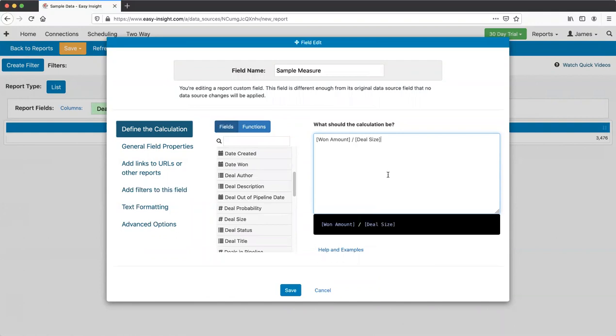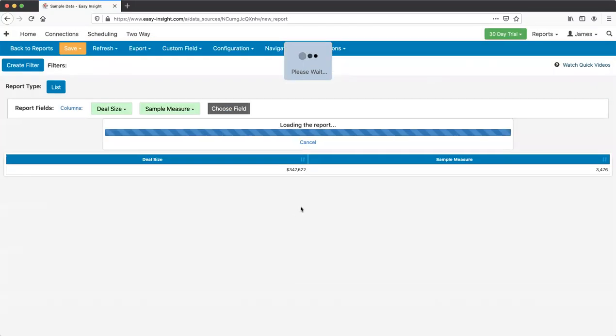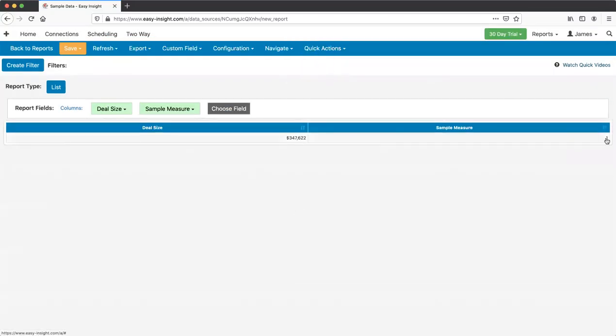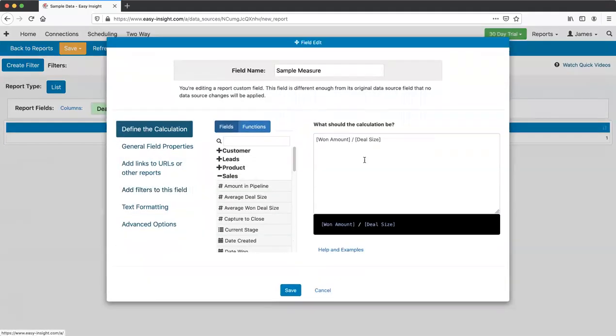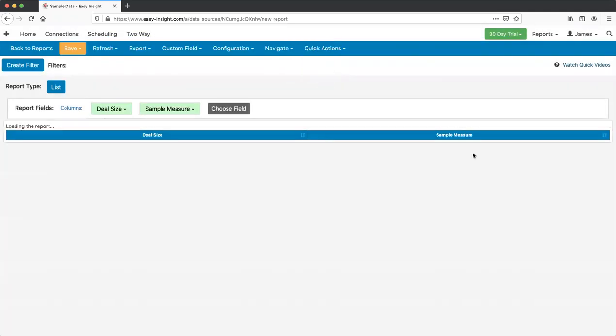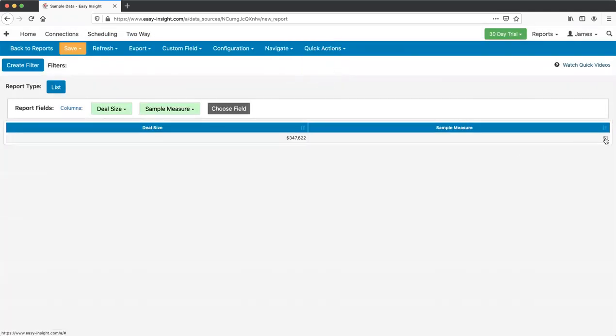So this is getting us what percentage of our total deal amount has been won. Okay, so we'll go ahead and save this. Now you see that our value is 1, which doesn't seem correct. That's because for a percentage, we need to go ahead and multiply by 100, as shown here. And there, we now have 51.